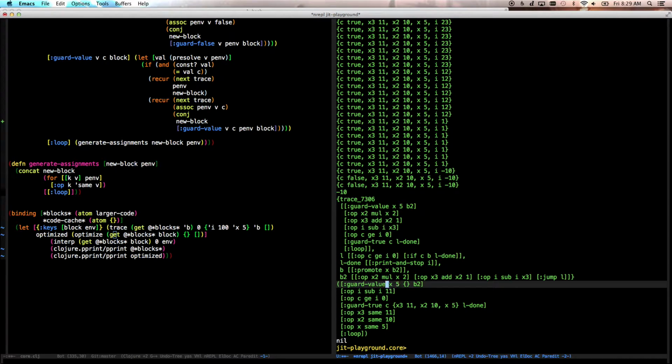At the top here, we say guard that x is 5, and there's nothing to update because we haven't created x3, x2, or x. So this part here of, oops, our guard fails, now we need to get the environment back to the way it was, is normally one of the most complex parts of a tracing JIT, and maybe even of any type of JIT. It's not bad in this case when you just have a hash map to update. But when you start to look at modifying arrays or mutating objects or things of that nature, you may even have to go and create objects when the guard fails.